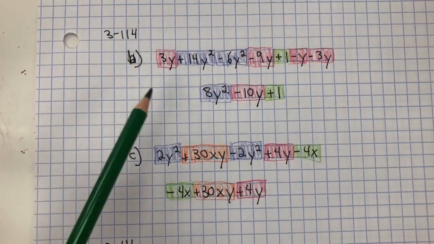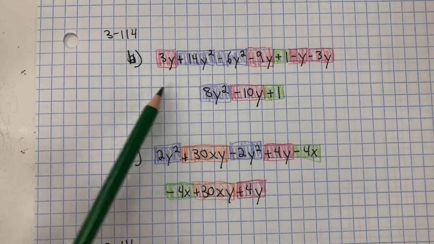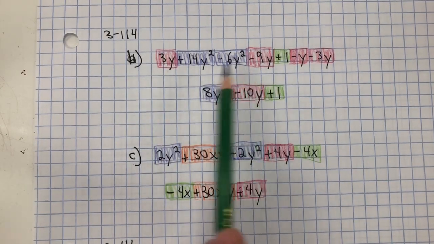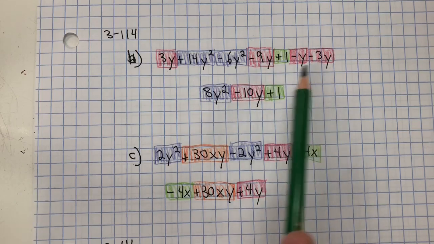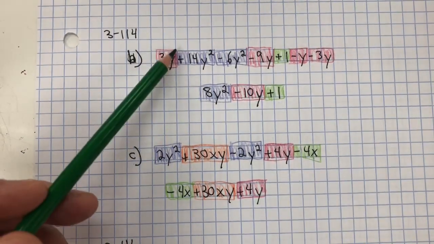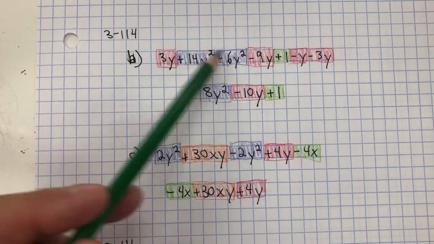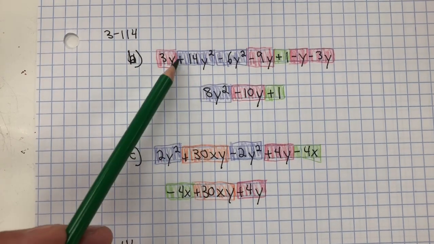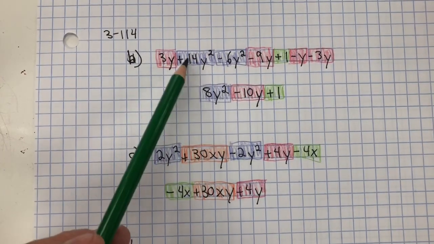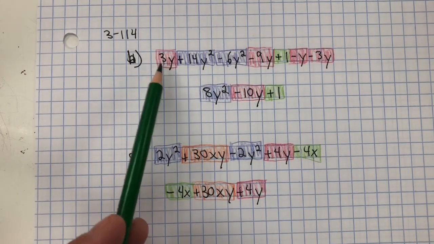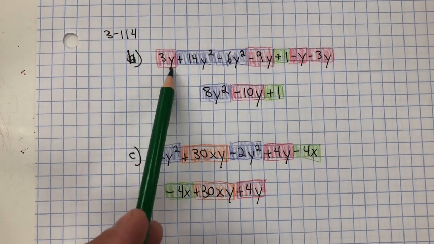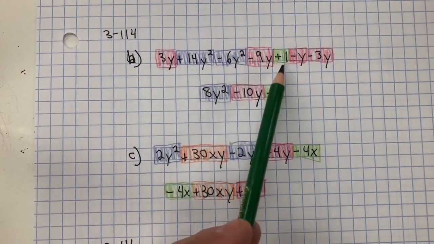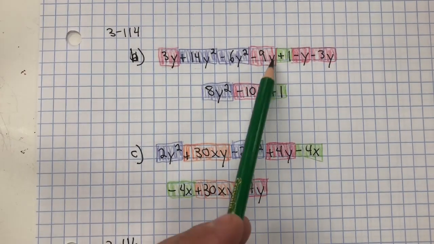In problem 314, we need to simplify the expression. So we need to combine like terms. I always like to color them in so I can really see the like terms. You may want to just box them different colors. It's not necessarily necessary for you to color them in. I'm just doing it really for the video or in class so you're able to see it very easily. Some students will underline, 1 underline for the y's, 2 underlines for y squared, and then 3 for the positive 1.